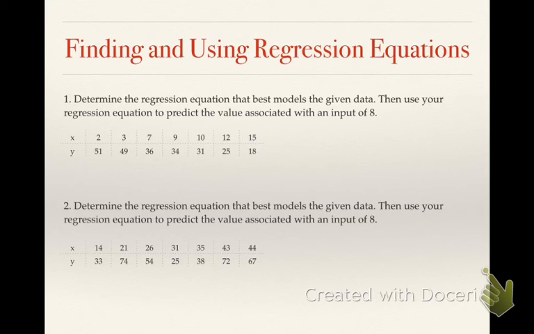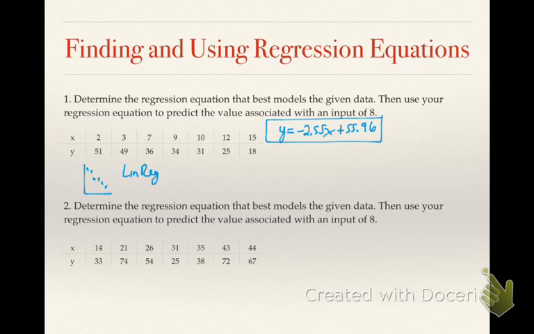Now you may notice the scatter plot looks something like this. To me that looks linear, so I'm going to do a linear regression. And doing that, we're going to round our values to the nearest, let's say, hundredths place. To the nearest hundredths place, I get a regression equation of negative 2.55x plus 55.96. There's my regression equation.